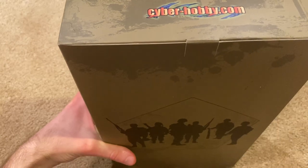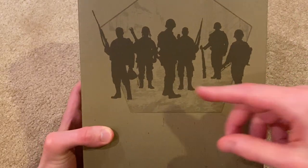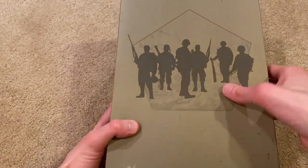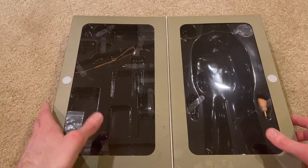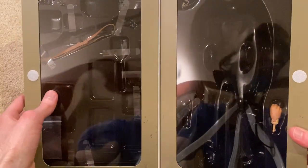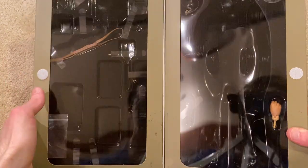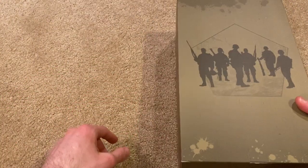Let me take the slip off. There's a cool picture of all the figures — they're silhouettes. Anyway, I've got four now. I still need Richie and Captain Mill, both of which are pretty hard to get a hold of. If we open this up you can see the packaging, which looks really cool. I like the black packaging with the gold. There's an extra hand sculpt, and then there's his sling, which unfortunately broke off — I'll get into that a little later.